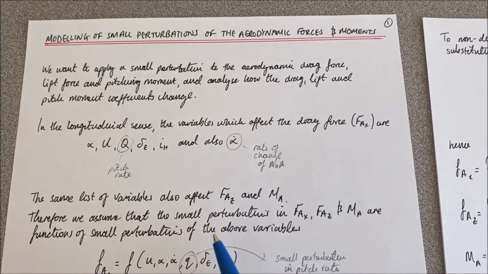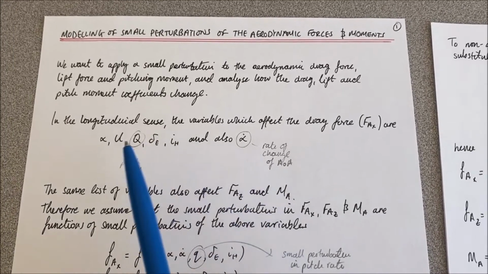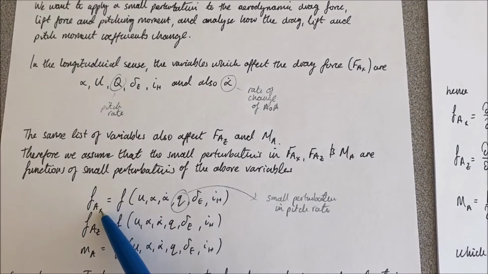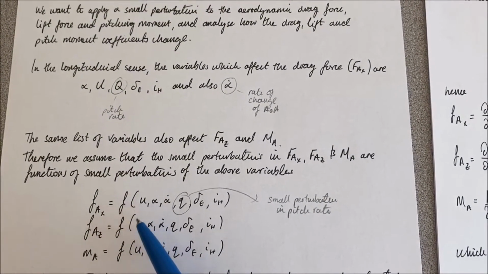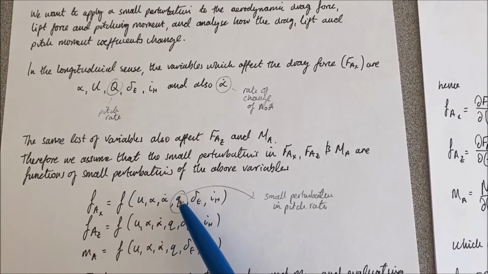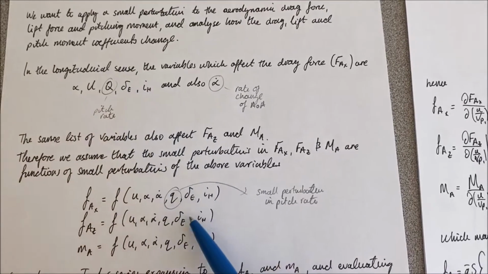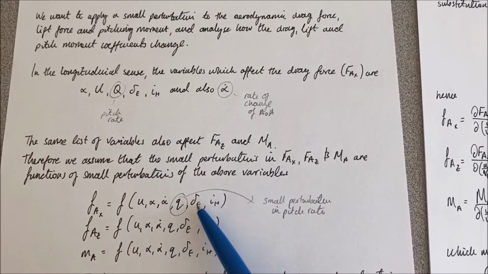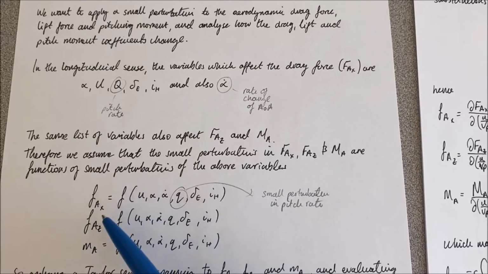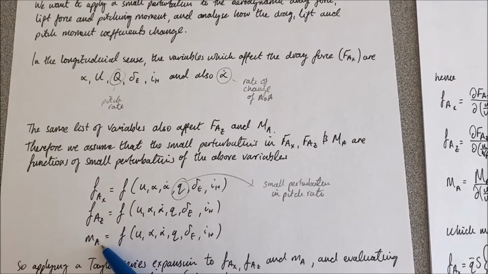So what we do is we assume that a small perturbation in lift or drag force is a function of small perturbations of all of these variables here. So that's what I've written down in this system in here. A small perturbation in the drag force is a function of small perturbations in the forward velocity, in angle of attack, in the rate of change of angle of attack, in the pitch rate. So remember, this q here is not dynamic pressure, it is a small perturbation in pitch rate, in changing elevator angle, and in inclination angle of the horizontal tail, and so on and so forth for the lift, a small perturbation in the lift force, and a small perturbation in the pitch moment, little m.